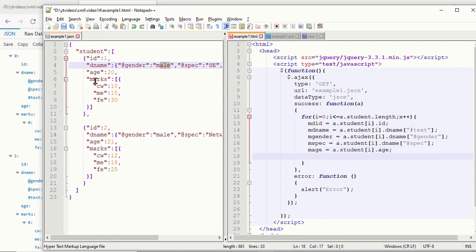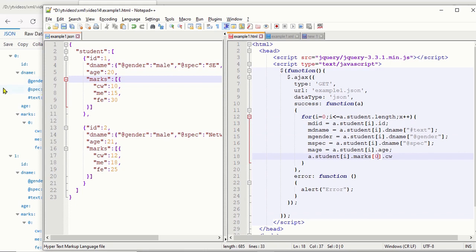Next will be marks. But marks is a parent. It has 3 elements inside, CW, ME, and FE. So these are the things that we will get. All right. So if this is the case, then we need something like this. So this one here. All right. So you just have to specify again the same thing here, marks. So just like the age, it's the same here. However, because marks is a parent, we have to tell which element. Marks became an array actually. So we have to tell which element are we going to display.